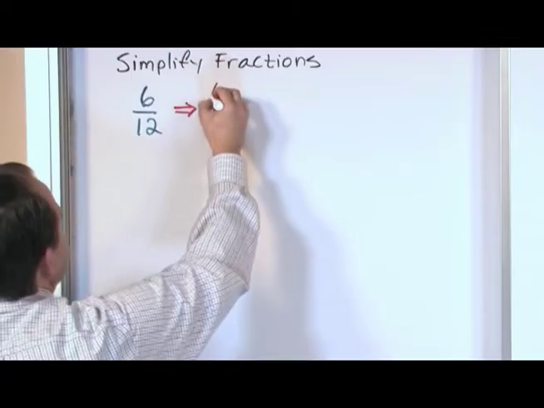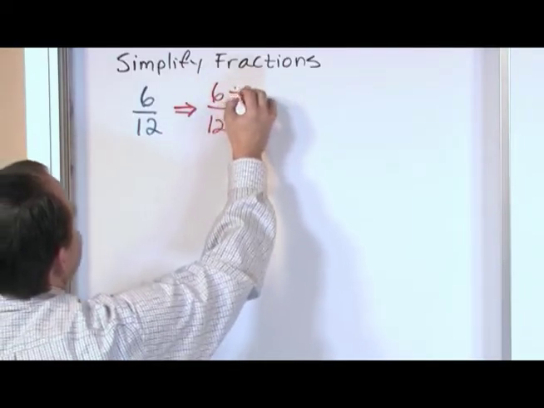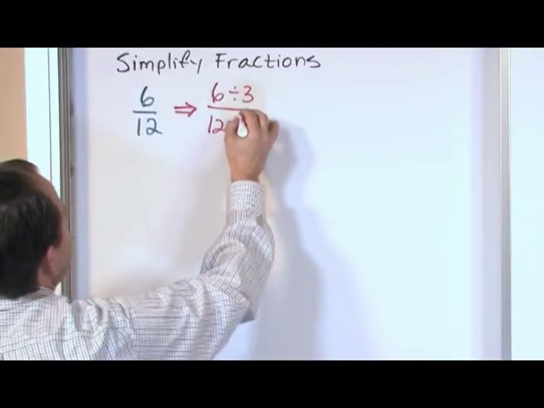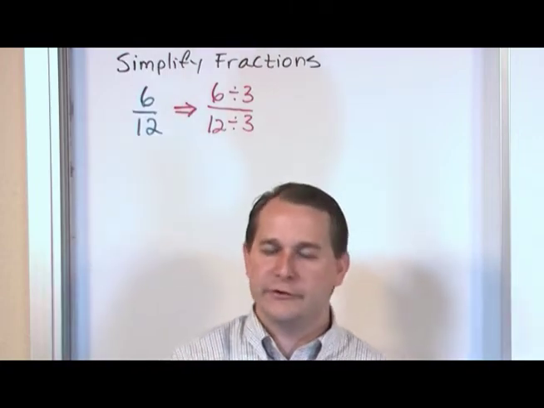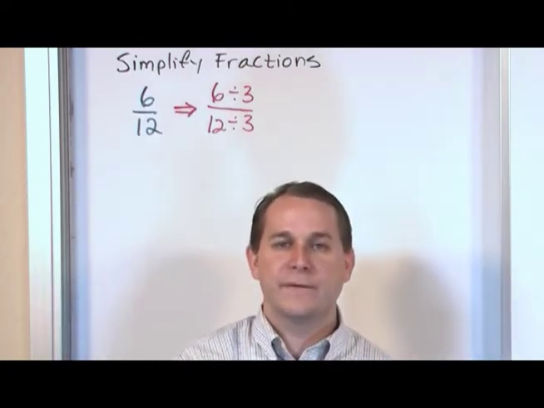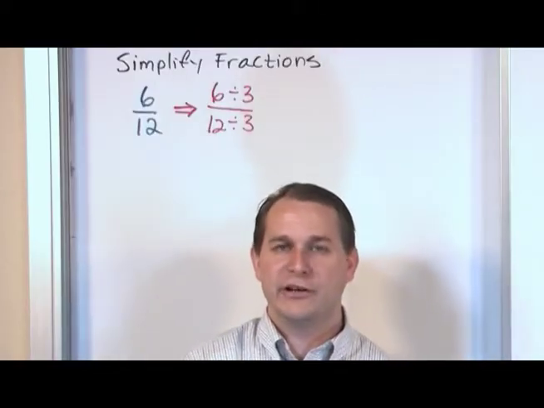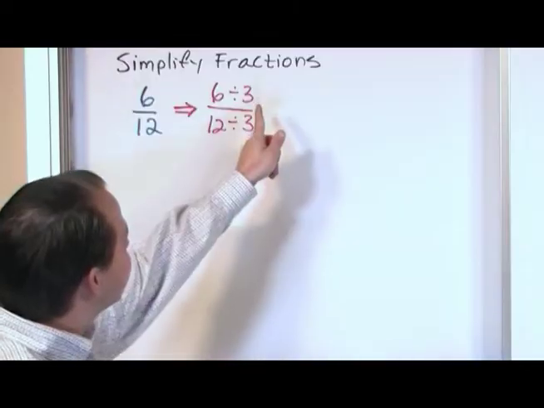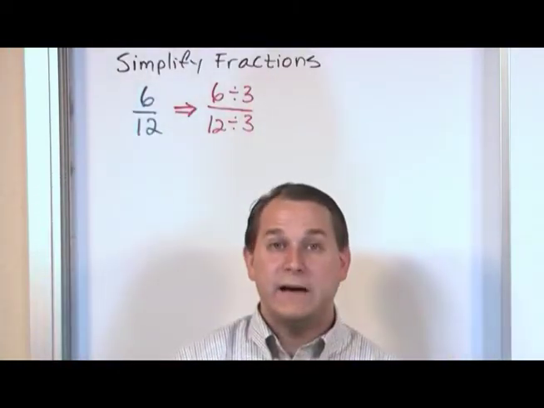So let's say I have 6/12. What I'm telling you is that you can divide the top by 3 as long as you divide the bottom by 3. This is the number one thing with fractions that you have to understand and to realize. You can do anything you want to the top of a fraction as long as you do it to the bottom of a fraction, as far as multiplication and division goes. I can divide the top by 3 and I can divide the bottom by 3. Because I'm doing it to both.